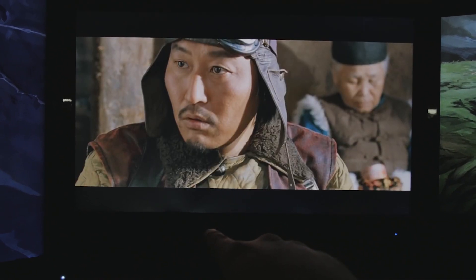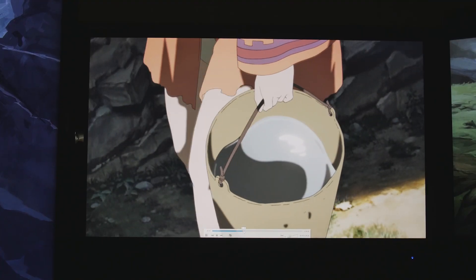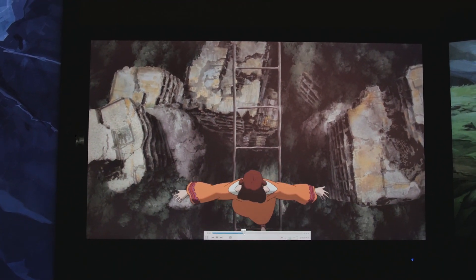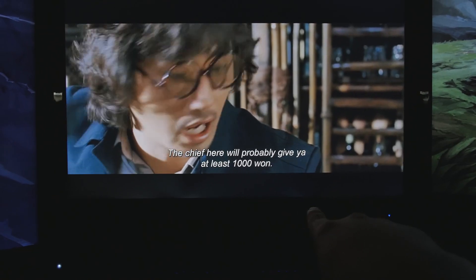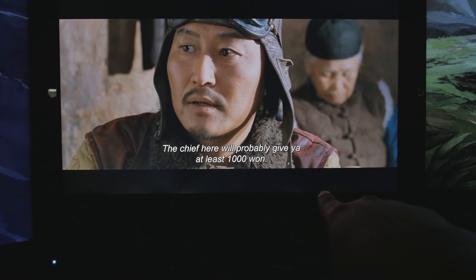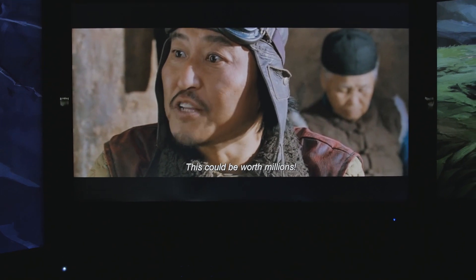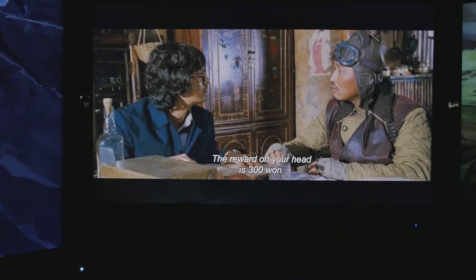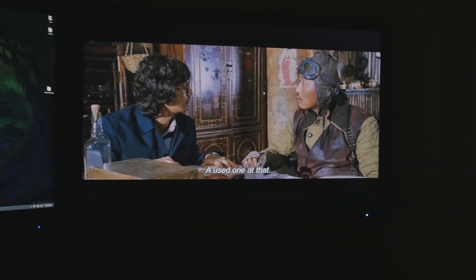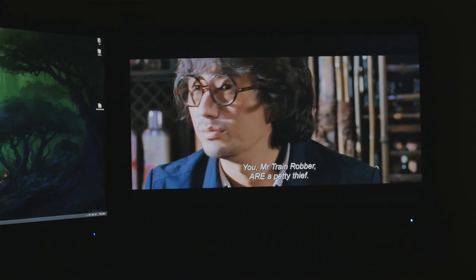The backlight bleed on the first makes it no longer my first choice. Check out that backlight bleed — it's not as noticeable when you've got full color all over the screen, but in darker colors you'll start to notice it, especially over here. It almost looks like something's wrong. When you're watching a letterbox movie or playing a dark game like Doom 3 or Amnesia, it's really apparent. Now let me show you what the X-Star looks like — this is just the PLS X-Star. Very good as far as the backlight bleed goes. Very, very good indeed.